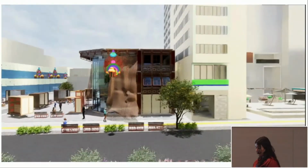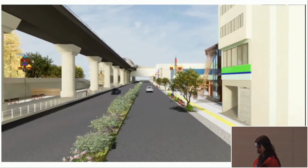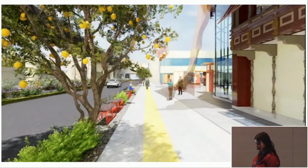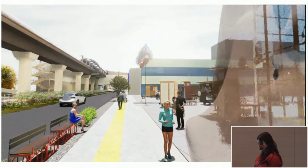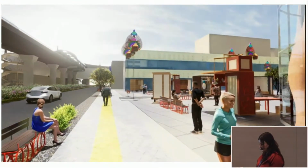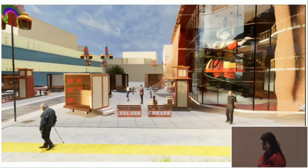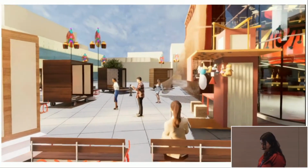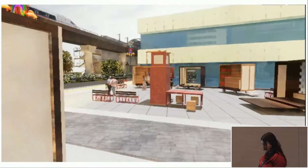And lastly, I would like to say that KONNAATI is a project that operates at both macro and micro scales, bridging two major cultures and communal axes of the city while embedding itself meaningfully within the local fabric. At a larger scale, KONNAATI becomes a symbol of innovation and opportunity, amplifying Karnataka's heritage on a global stage. On the ground, it engages with the everyday user through tactile experiences, culturally resonant design elements, and inclusive urban spaces. Together, these layers create a vibrant, rooted, and forward-looking public realm.